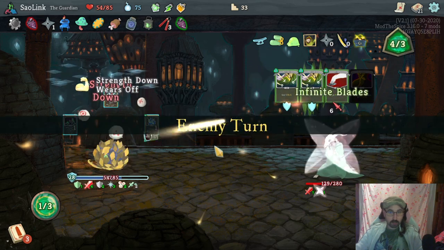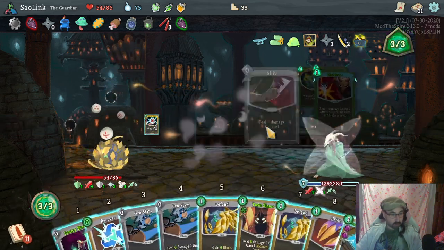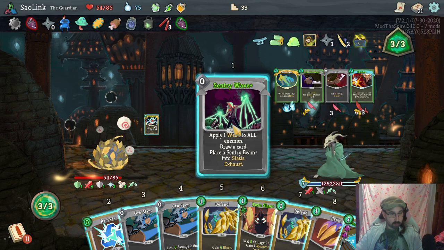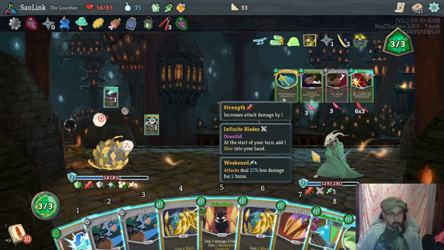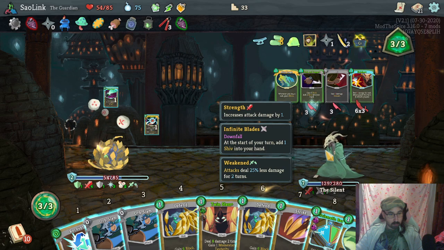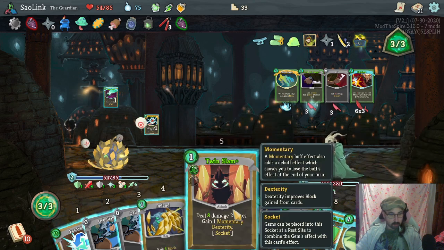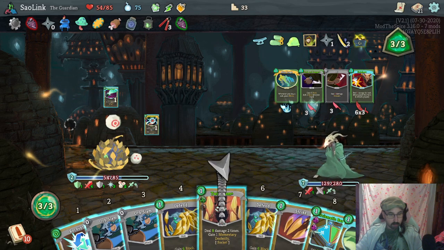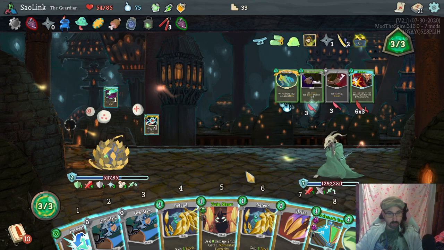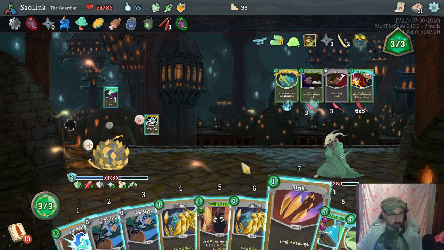Infinite Blades. So yeah, you are shift deck. Weak this turn. I will gladly stack onto that. What are we playing this turn? Recover on Twin Slam, I guess? There's this finisher that's a bit scary, but no, that's not that much damage even.